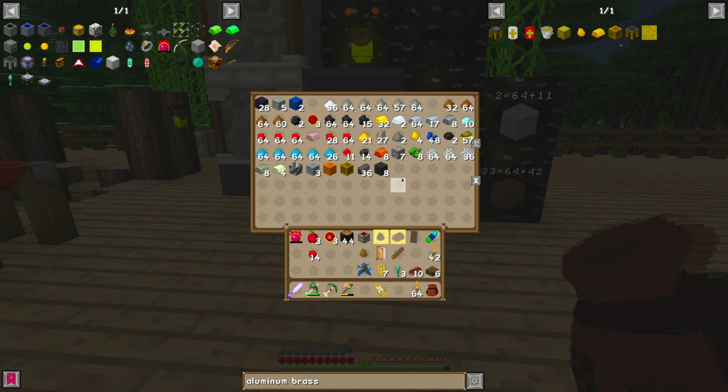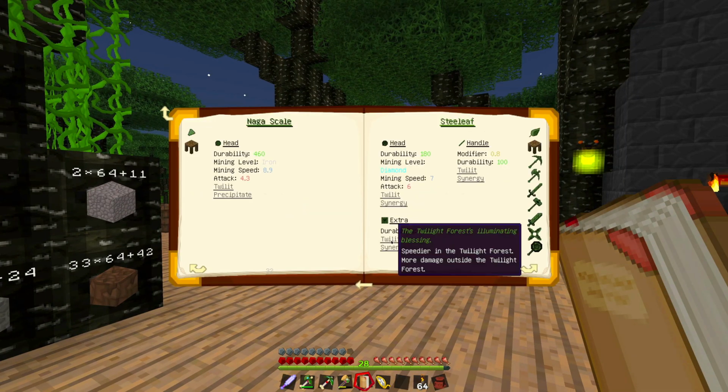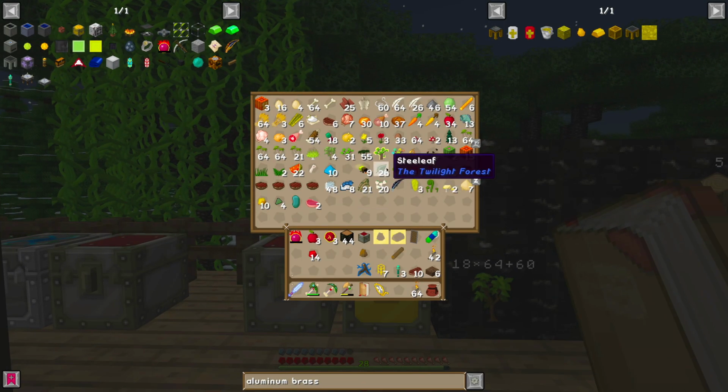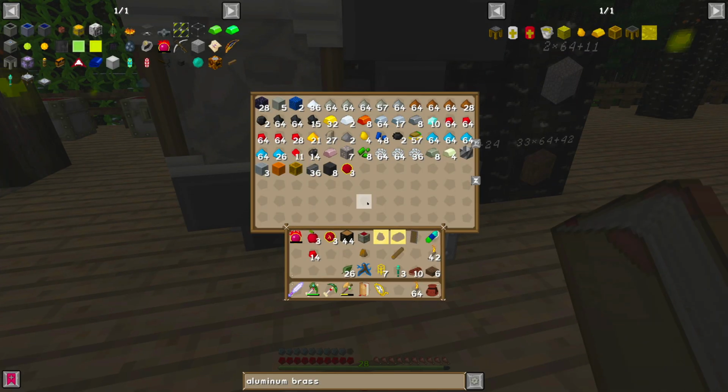Or do we want to try to find an alternative material, one that's maybe a little bit more plentiful? Speedier in the Twilight Forest if we use Steel Leaf. We could just use Steel Leaf. Steel Leaf is something that we're not hurting for. It's something that we find relatively frequently. We got 26 of the darn things, and we might have more in this chest, because I think I've mixed them up across 2 different places.